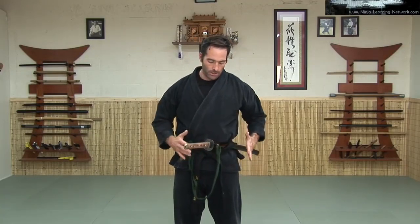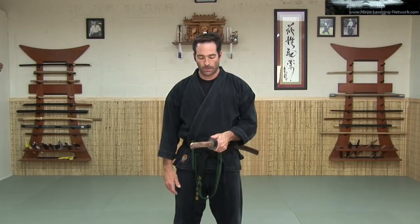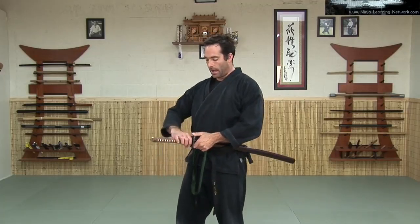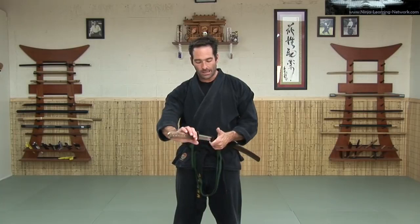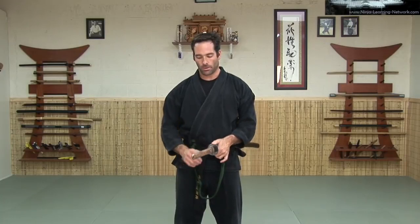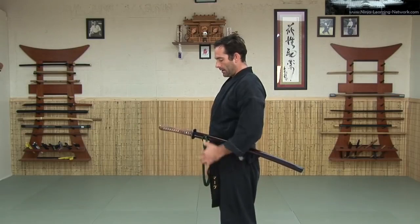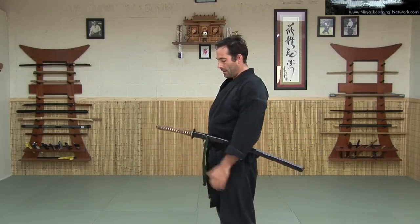So I have the sageo on, my sword's in the belt, and this is the basic way that you would hold the sword in a standard position. The next thing would be, what do I do with my hands when this is in my belt? So typically, the sword would have enough on the end here in the koiguchi so that it wouldn't just slide out easily when they were riding or when they were walking down the street. And so it's slightly up at an angle. Instead of being down, that can start to be where the sword would just easily slide out. So if it's at a slight angle up, it's gonna stay in naturally.